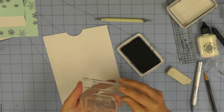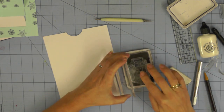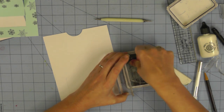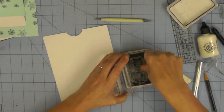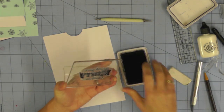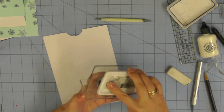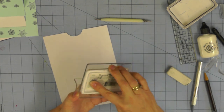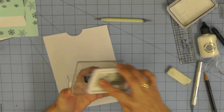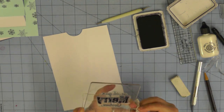Then using a greeting stamp of your choice, I'm using one from Do Crafts which says wishing you a Merry Christmas. I'm just making sure that I ink it up well because I don't want to make a mistake, and this is where I get a little bit paranoid, making sure that everything's inked up, my hands don't shake, that I don't drop the ink pad onto the card, I don't get it on my fingers. I really am not the world's greatest stamper, particularly working in black and white, and I'm going to do my best to do this in one hit.